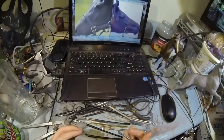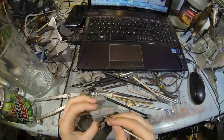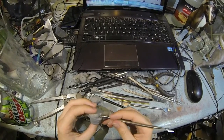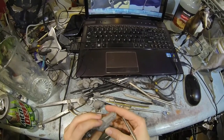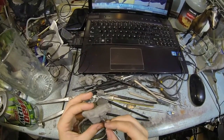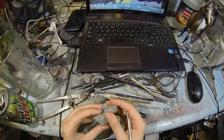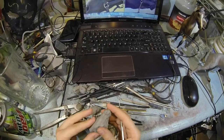It is nice, though, if your tools are smooth and clean. It makes them slide across the material and not be so grabby. I have some wooden tools that I actually sand down and oil every so often to keep them smooth. Otherwise they start to develop some roughness, especially if they get wet.